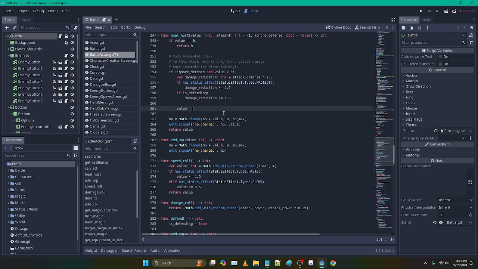It's going to be value equals math.clamp I. We're going to do value minus damage reduction, 0. And I'm sorry, it's going to be max I. So if value minus damage reduction is 0, the value just turns into 0. All right, so it's a big whiff.